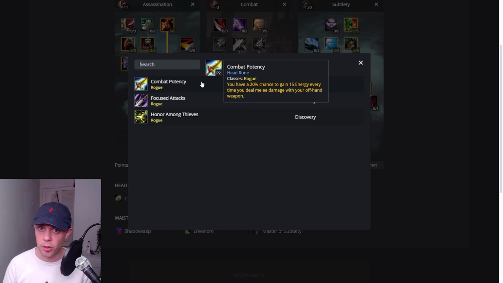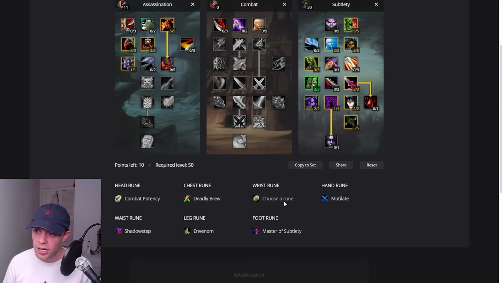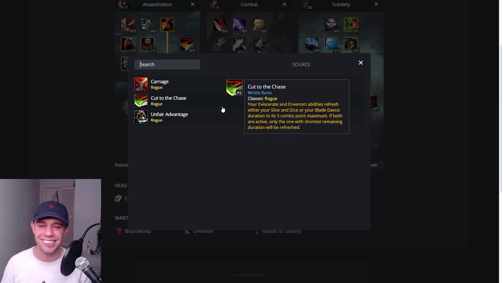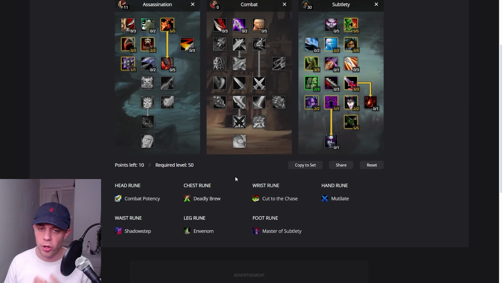Combat Potency is going to be on the head rune then from phase 3. You have a 20% chance to gain 15 energy every time you deal melee damage with your offhand weapon. And then on the wrist rune, it's going to be Cut to the Chase. You eviscerate and envenom. Remember, envenom is our combo point spender. Abilities are going to refresh either your Slice and Dice or Blade Dance to its 5 combo point duration. We are going to be putting Slice and Dice on a target and keeping it up with that Cut to the Chase rune.